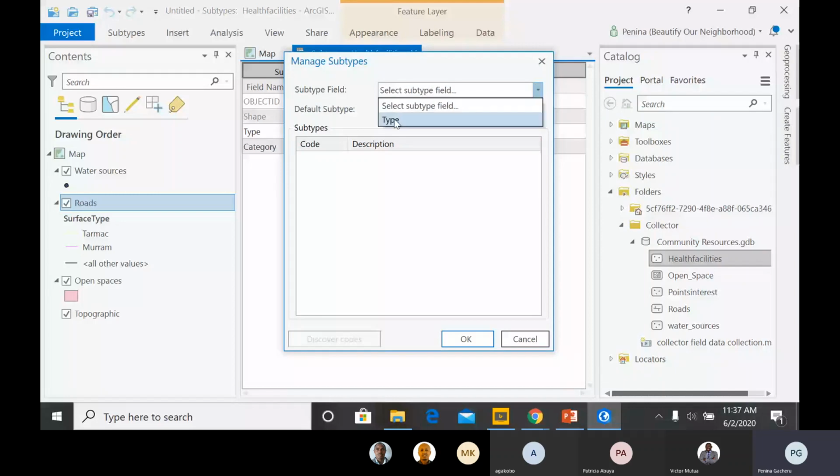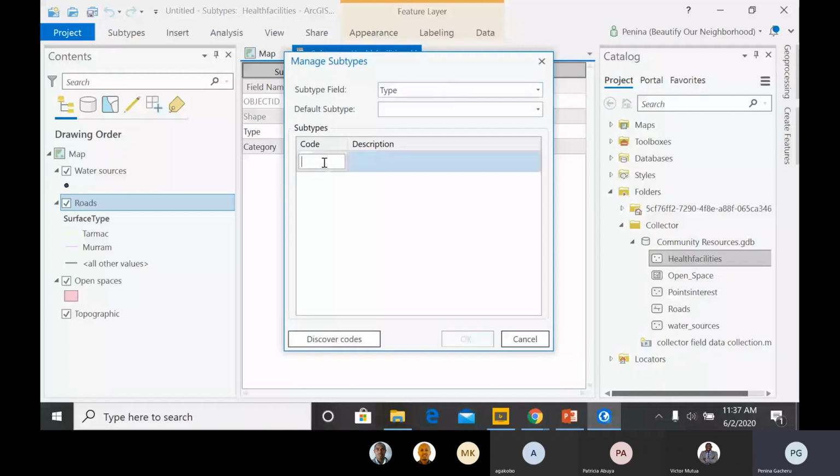Then for the code, I'll do code 100 and indicate that this is a private hospital or private health facility, private. Then I click enter and do code 200. This is for government.